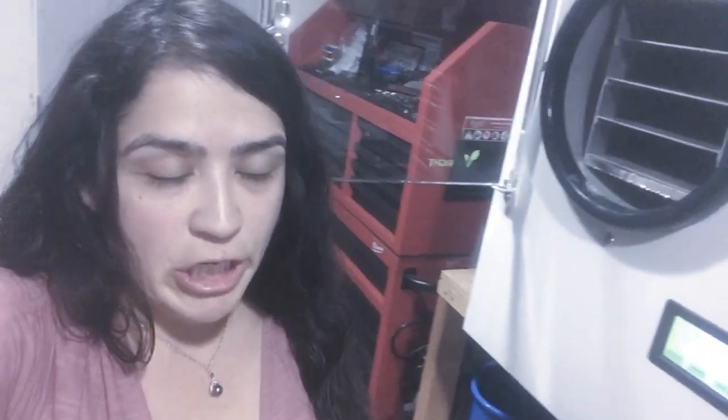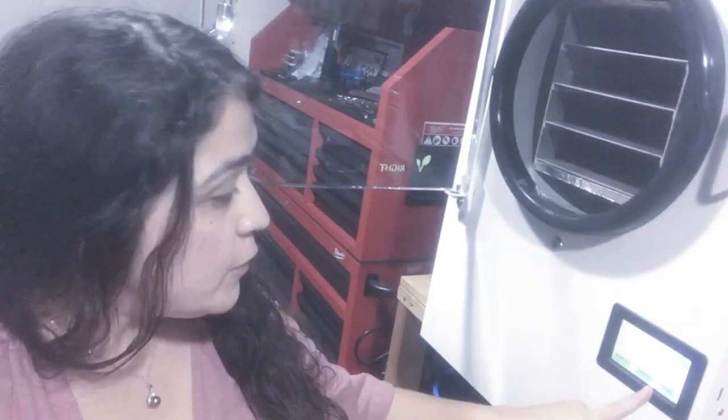I'm about to start a batch on my Harvest Right freeze dryer. First things first, I turn it on before I even start cutting up my fruit and vegetables, so that once I'm ready to put them in, it's nice and cold. So that's what I'm going to do first.